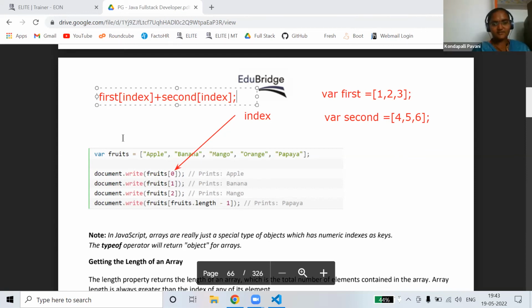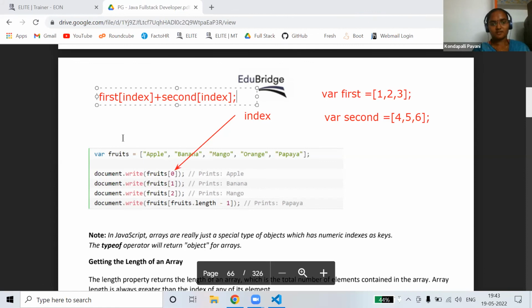Sir, in an array can we add any sort of data, or is there only some sort of data we can add? Is there any restriction to that? See, there is no restriction, and we have seen that you can even create a mixture, right? So index wise I can add elements. If you want to have a similar data type in an array, that is possible. If you want a mixture of all of them, even that is possible. And as I said about the question whether objects can be added, that is also possible. Right now we have just started with the topic. I'll show you how to do all these things.